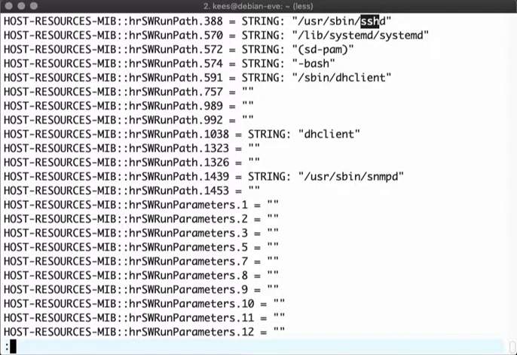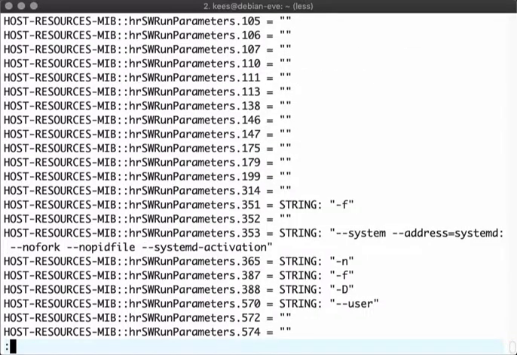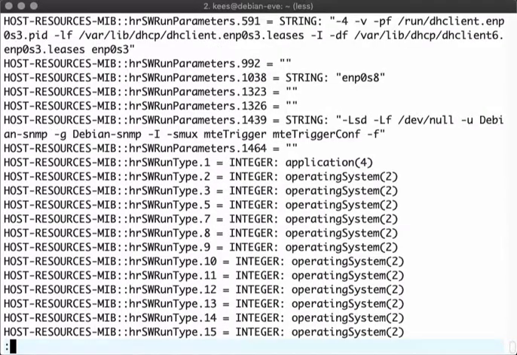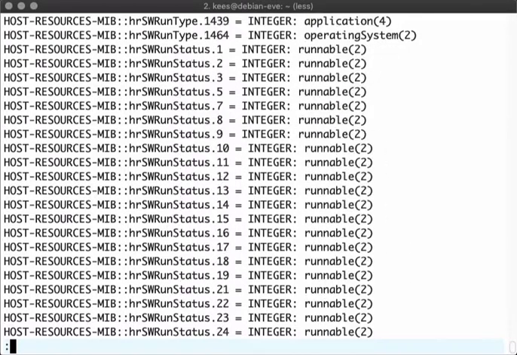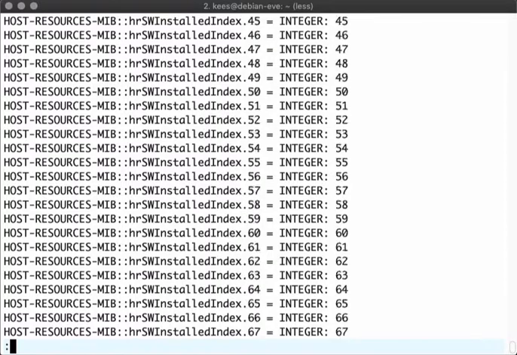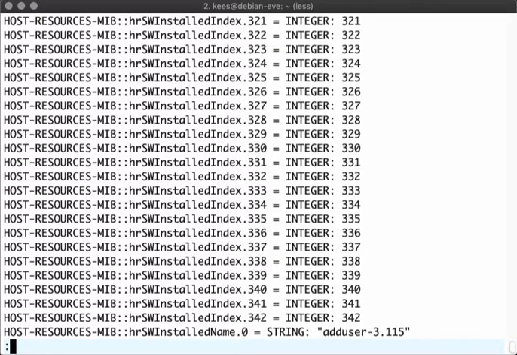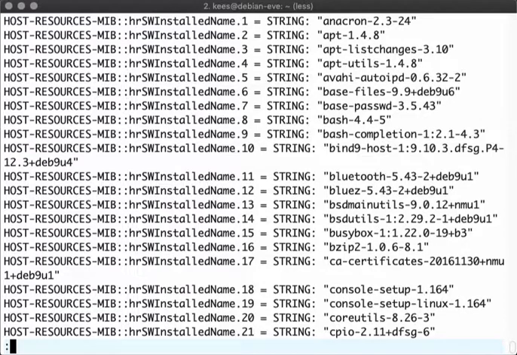SSH daemons, system daemons. There's just a lot of information that you can get from a system by just running SNMP about it. And in the end, that's what we're doing, right? We're scanning. We're trying to build a picture of what this organization runs. We haven't actually tried gaining access yet, but we're just trying to learn more about what we can do.